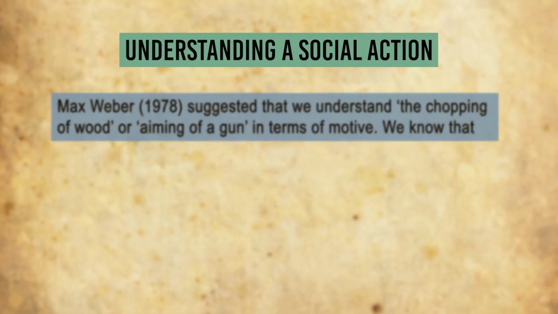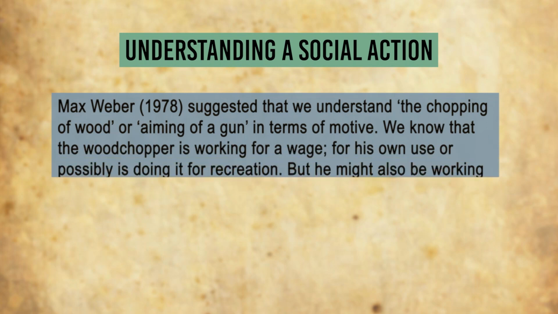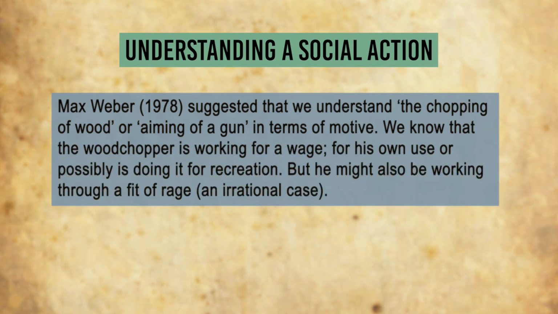Understanding social action, Max Weber suggested that we understand the chopping of wood or aiming of a gun in terms of the motive. We know that the wood chopper is working for a wage, for his own use, or possibly is doing it for recreation. But he might also be working through a fit of rage. This is very interesting. And once again, we come back to the position of Max Weber.